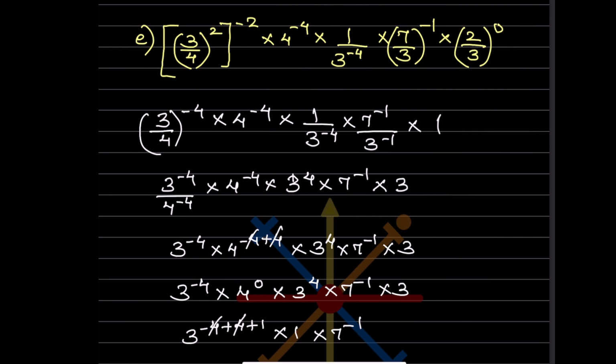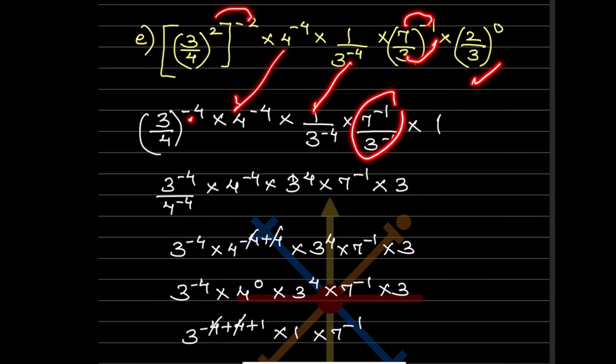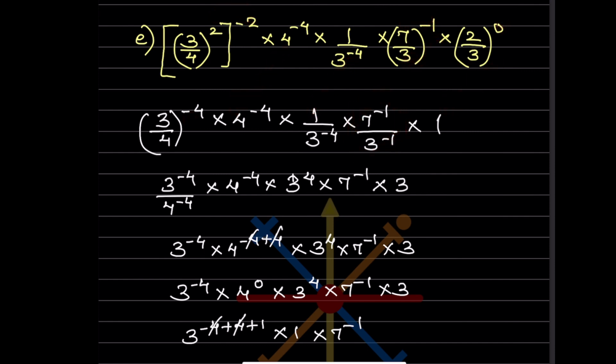So now let us see for this one. Again a raised to m into n, you're going to multiply, that will be minus 4. This as it is. Now this is going to be 7 raised to minus 1, 3 raised to minus 1. Anything raised to 0 is going to be 1. So this we can write as 3 raised to minus 4 divided by 4 raised to minus 4. This is the same. This let us make it positive, so it will go in the numerator. This we will keep as it is. This is divided by 3 raised to minus 1. This is negative 1. If it goes to the numerator, that is going to be 3.